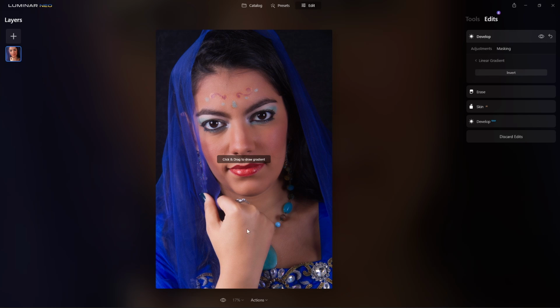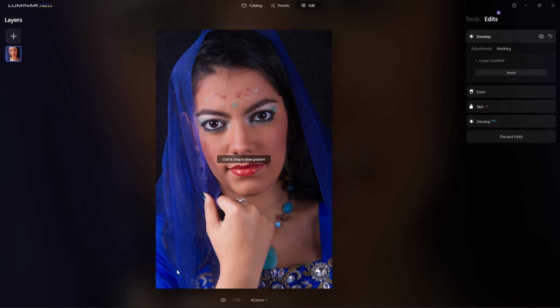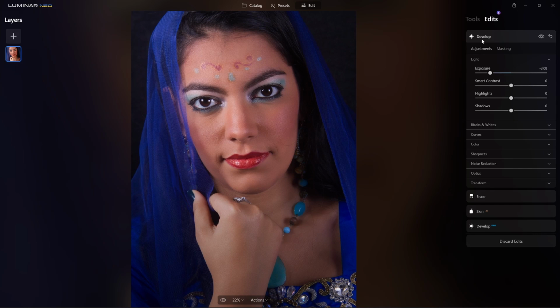Let me try the linear gradient. Go back to adjustments, and probably I will add a linear gradient this way. Mm-hmm. Maybe. Okay. And then in adjustments, it's much better, I think. Yeah, it's matching this. Okay, good. All right. What else?